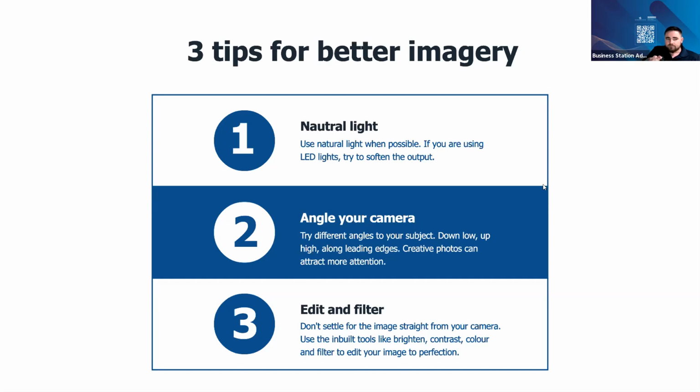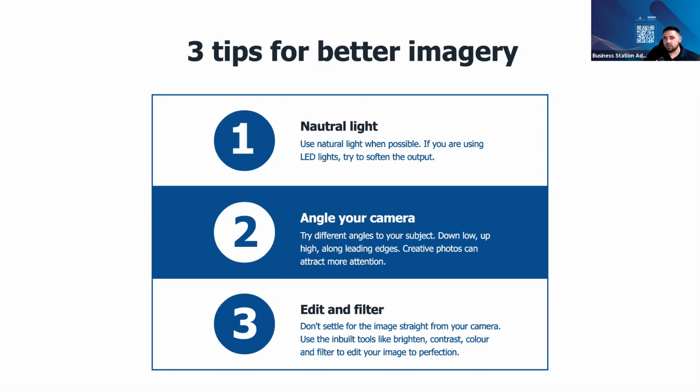Angle your camera. A shot that's taken straight on can sometimes be very plain, very boring. Try different angles and different positions and you'll get better visuals and better imagery from it. Creative photos attract a lot more attention than the standard everyday shots you see, especially when you start talking about product shots.